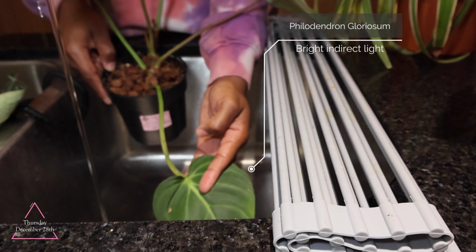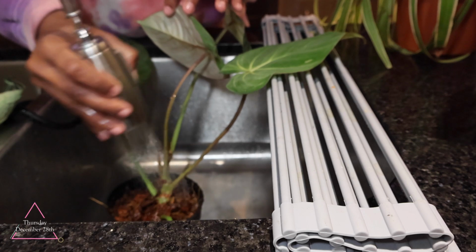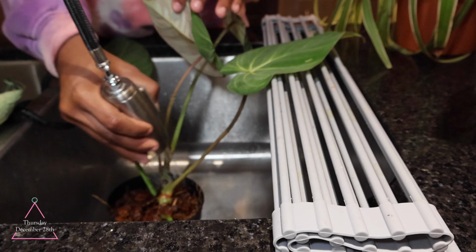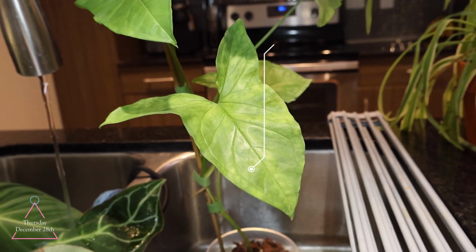Now we have our Philodendron gloriosum. All of our tropicals, as you'll see, love bright indirect sunlight as well as high humidity and well-draining soil. For this one, you want to water when the top half of the soil is dry. You want to make sure that you take care of those velvety leaves.